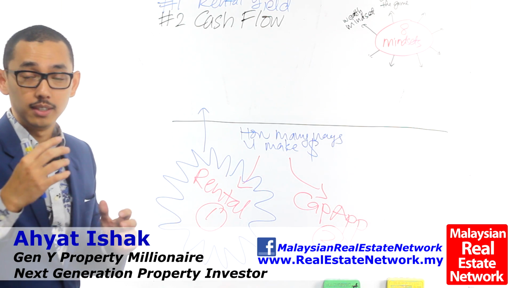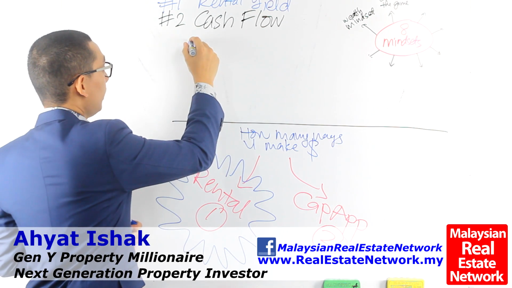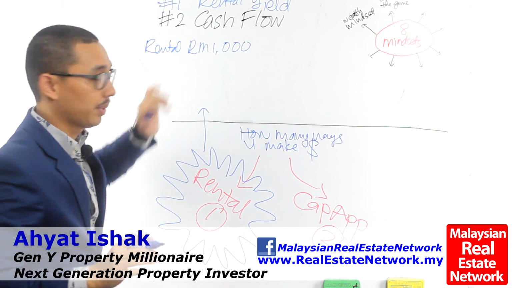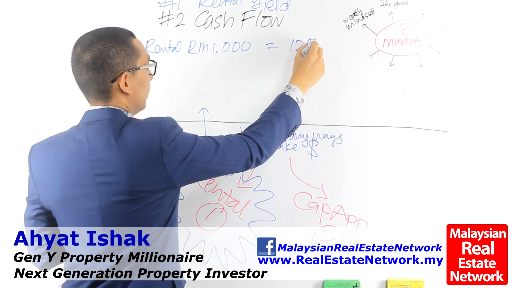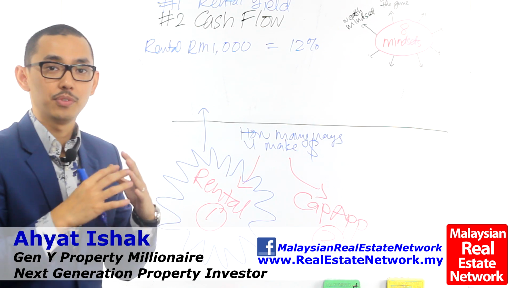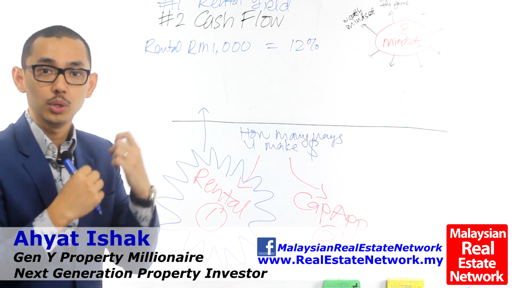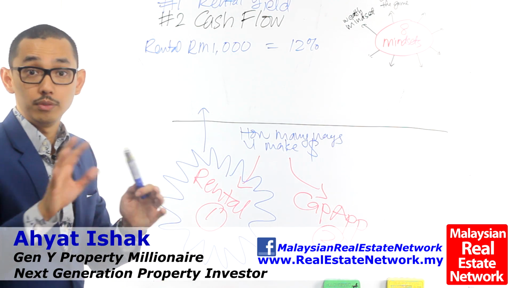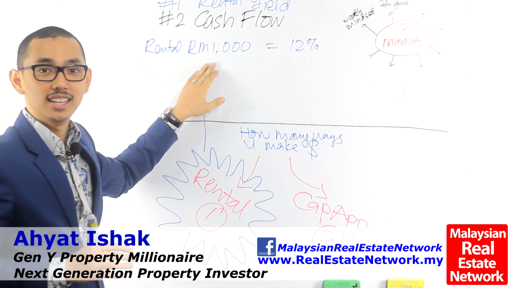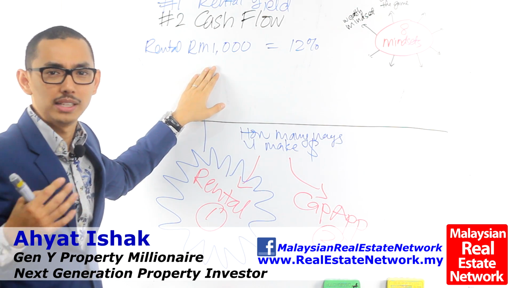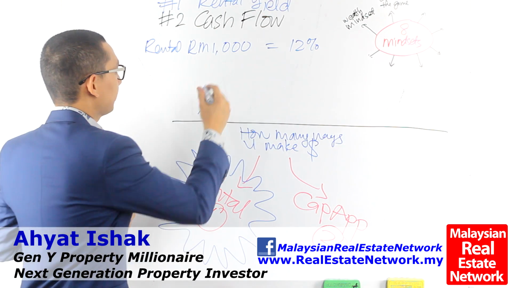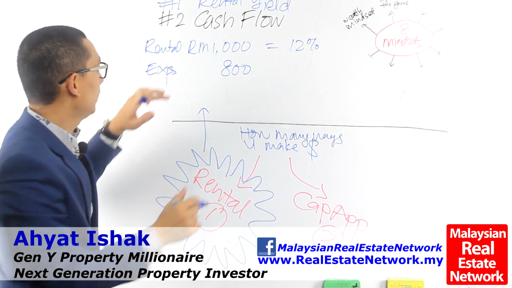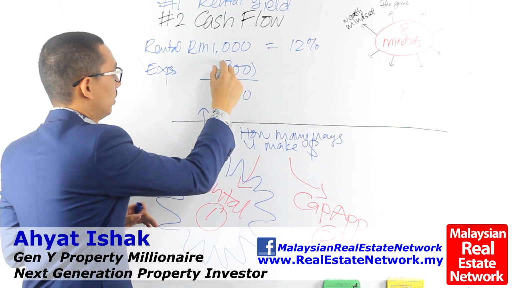So let's say you have that property A just now that's deriving 1,000 ringgit rental. So rental of 1,000 ringgit per month was 12%. So I would go one step further in assessing the performance of that property, and I would assess the cash flow. That means how much cash am I getting into my pocket, or am I pulling out of my pocket? So let's say, for simplistic reasons, that the monthly loan commitments and all the other expenses come up to, let's say, 800 ringgit. So these are your expenses. This is very simple: your rental less your expenses equals 200 ringgit.